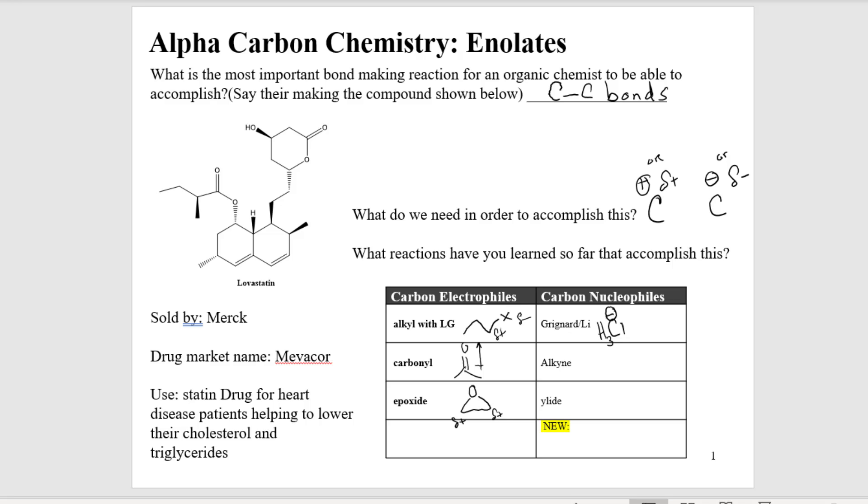We have turned them into, say, a salt with magnesium halide, right, the Grignard, or its cousin, RLi, another salt. Basically, you're making an ionic system where the counter ion is a metal. So you're actually forming a salt where the carbon is negative. So Grignards and alkyl lithiums are one way to make carbon minus.